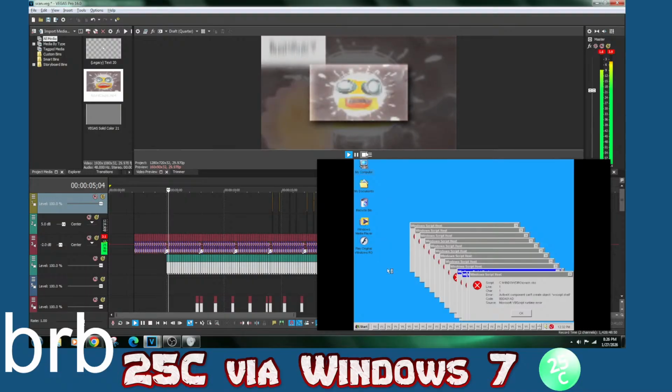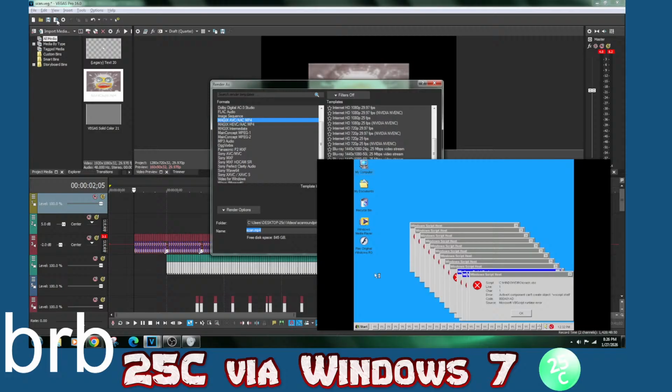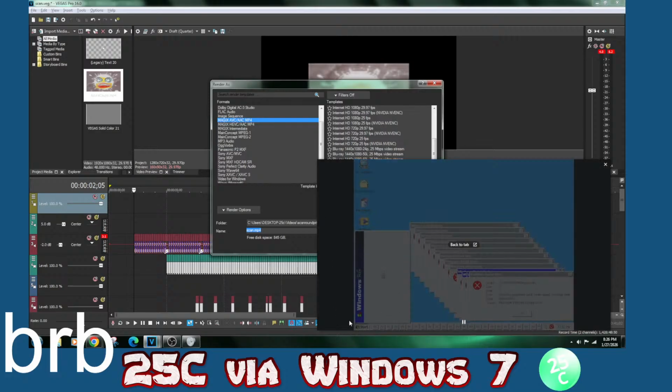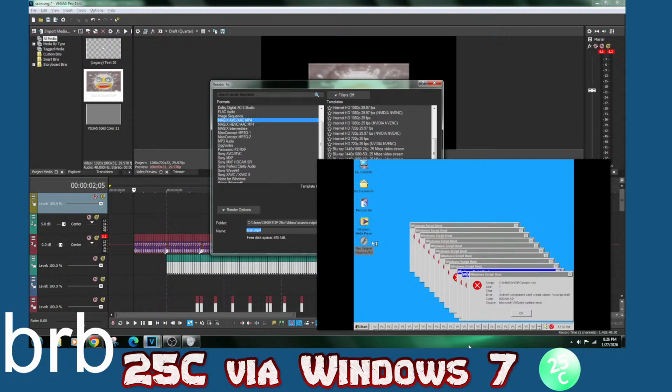So, although Explorer hasn't errored out with anything. Oh my God, look at the taskbar, or the start menu rather. Nothing's in there anymore. And there's not enough memory to run the media player program. What happens when we try to run the Flash game? Not enough memory, okay. Explorer is the only thing not erroring out. I mean, it is running, but it's just not able to open up My Computer.